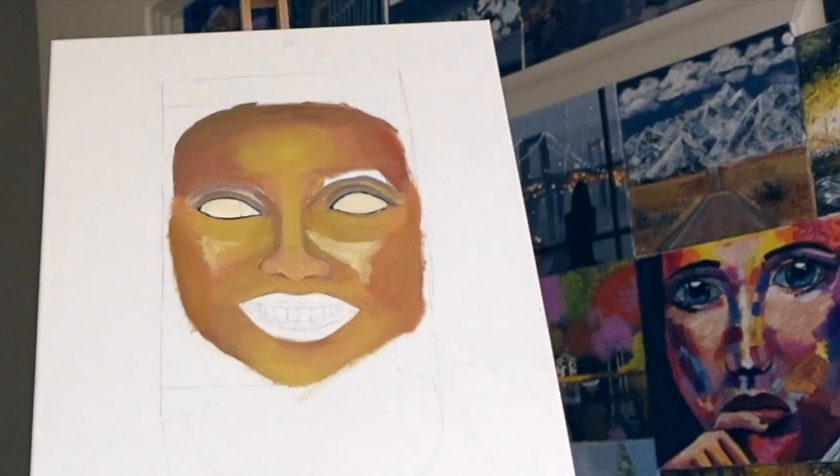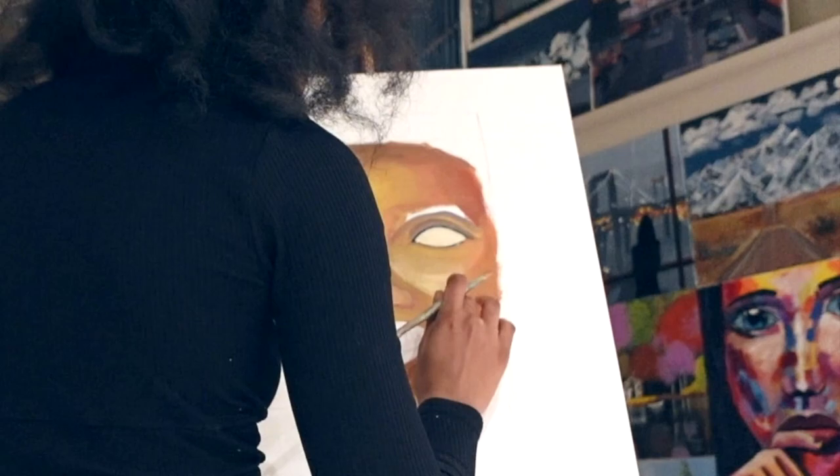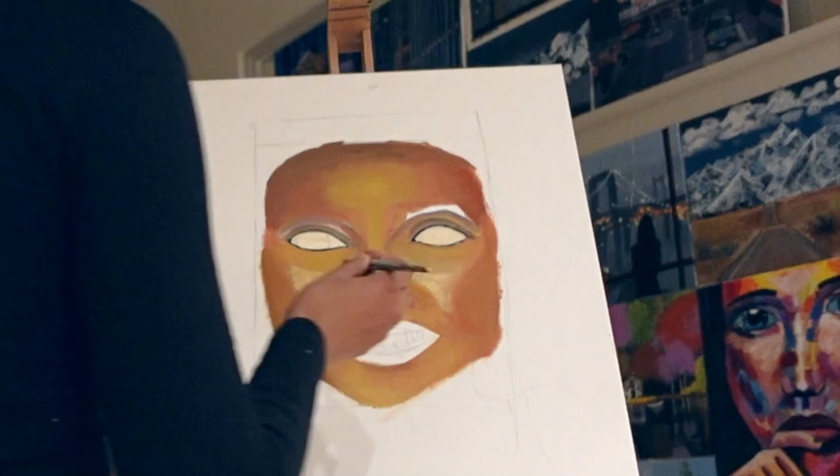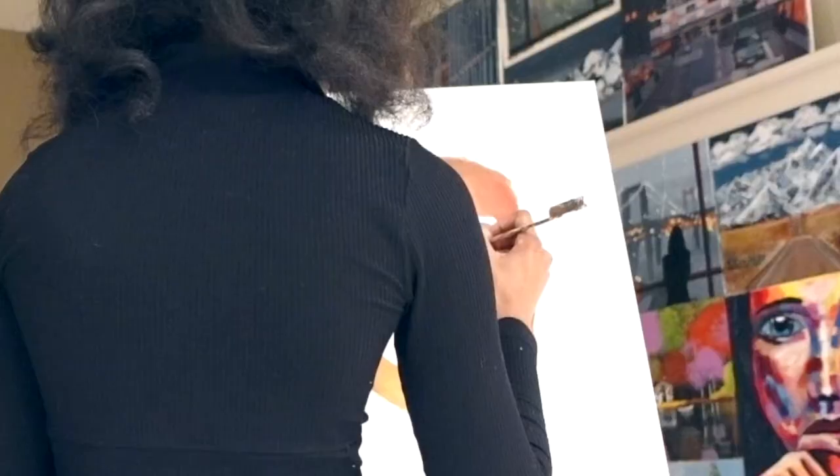Future videos will be better. I might add that when I do the highlights, I start with the darkest highlight and then I layer on top dark to light. So even though I am putting a light color on, it's the darkest light color, and then as I do more layers I add the lightest light color. I hope that makes sense. I'm a little distracted by my cat — I'm not sure if my microphone is picking that up, but she's meowing a lot.